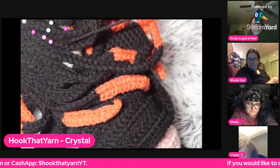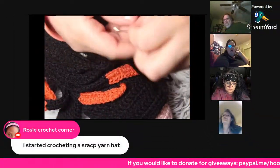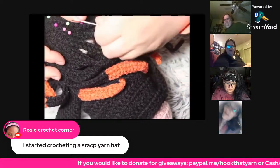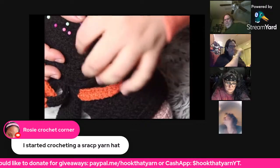I started crocheting a scrap yarn hat. Ooh, nice. You should join my Facebook group so you can share it. Are you doing it in the round or in panels? That's a good question.